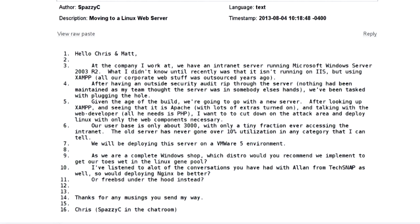As we are a complete Windows shop, now here's the key part: which distro would you recommend we implement to get our toes wet in the Linux gene pool? I've listened to a lot of the conversations you've had with Alan from TechSnap as well, so would you recommend deploying Nginx or FreeBSD? Thanks for the musings you send my way, Spazzy C.